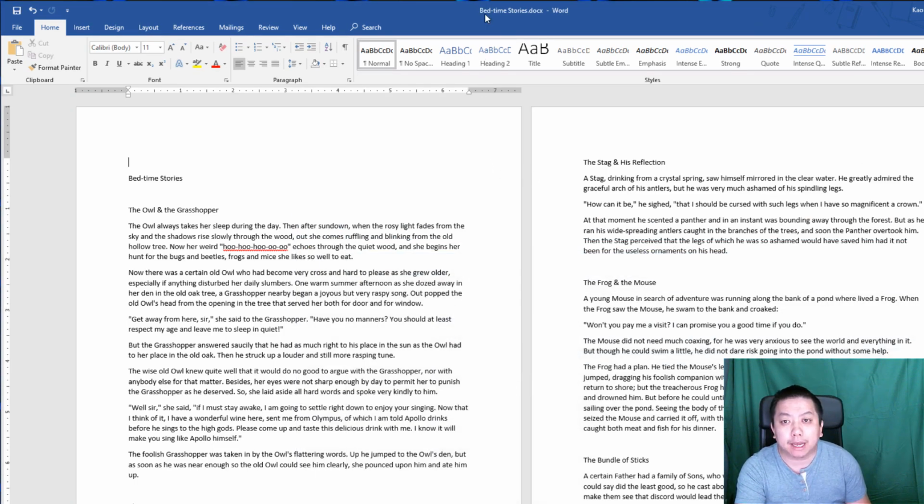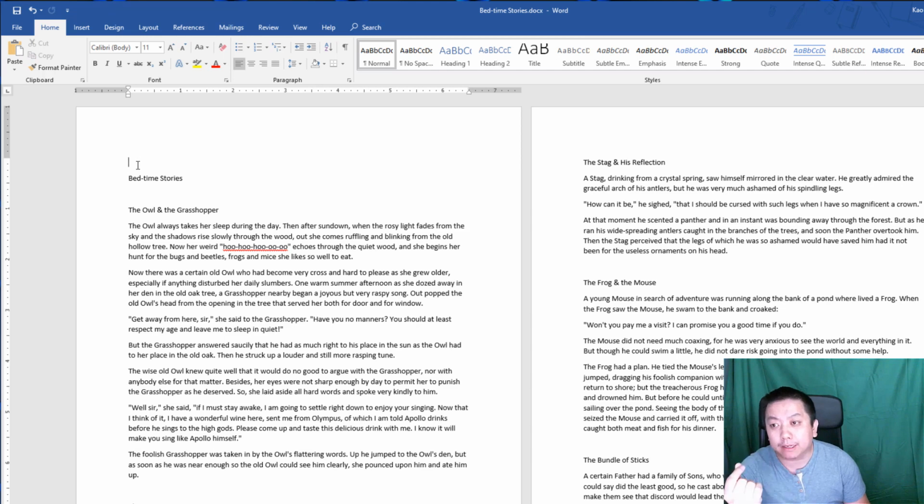And this is my bedtime stories document. And I want to start editing this document. Okay. But before I do that, I want you to pay attention to where your blinking text cursor is, right? So right now, it is right here at the start of my document. Okay, and I want you to pay attention to it because any editing that you do, you will do it where your blinking text cursor is.